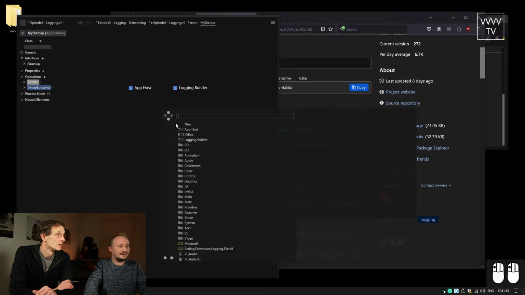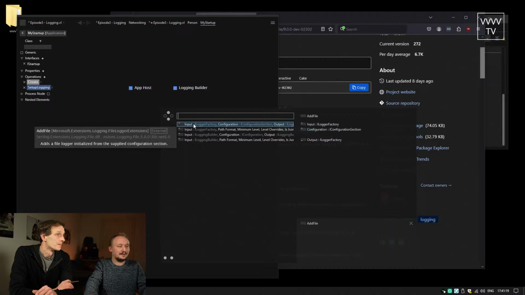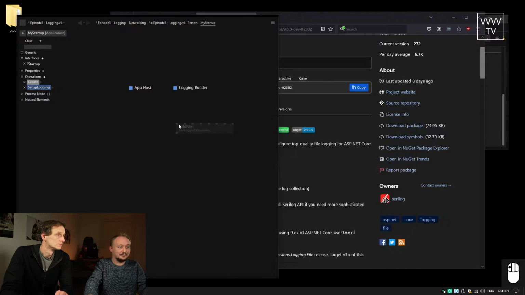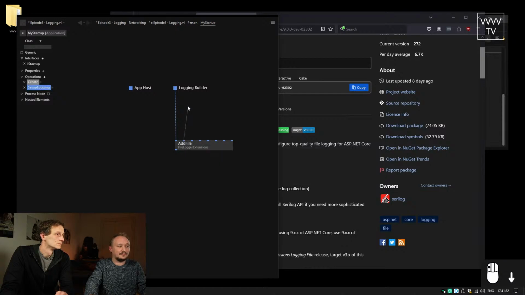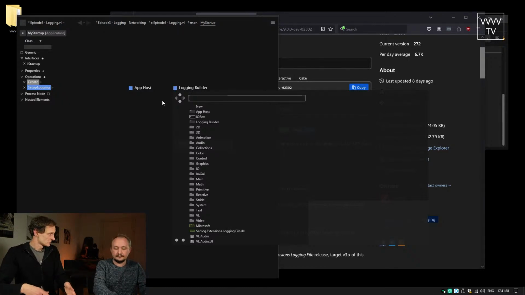Removed it already. So again, I go for AddFile. I want to do what they are saying I should be doing. I should call AddFile. This was the one, so this one I can connect here now. Nice. And here I would need to give it the path. Let's say for now we want to have it typically written next to the application. Yeah.